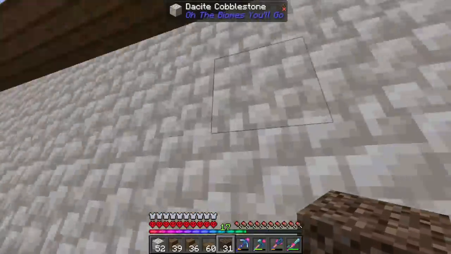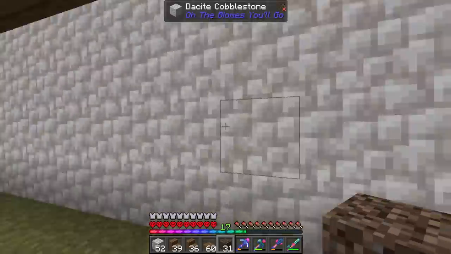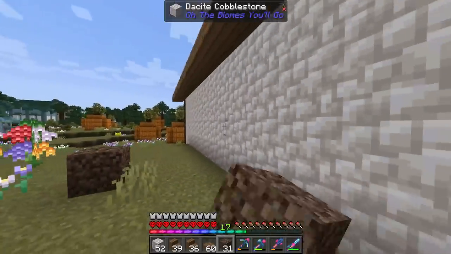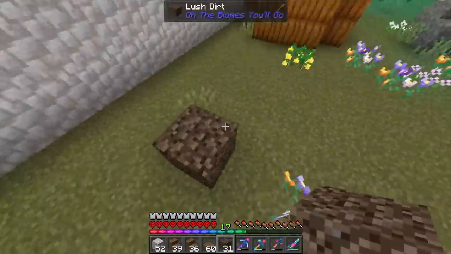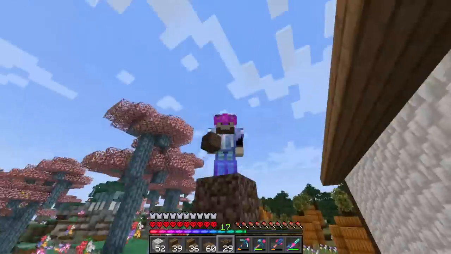Especially in comparison to the white of the dacite cobblestone, which I think I might have some deep slate or something to make this a little bit more interesting to look at detail-wise, but we'll get to that when we get to that. And now going into replay mode for the roof.